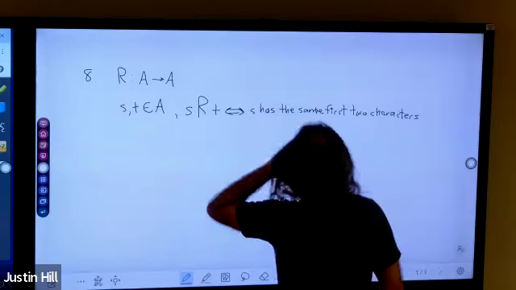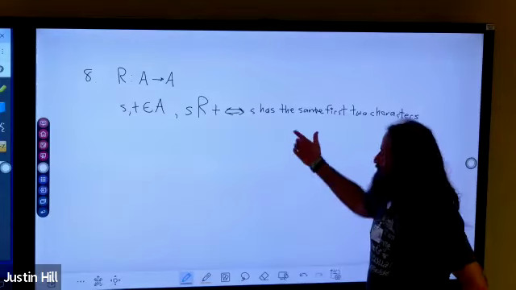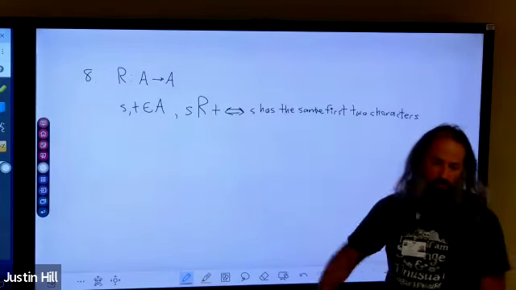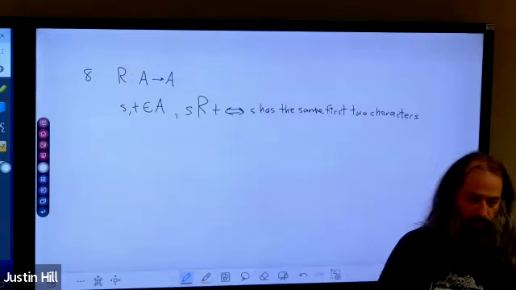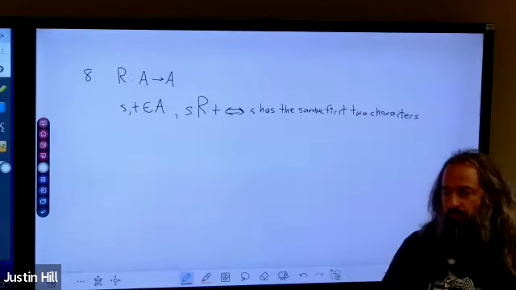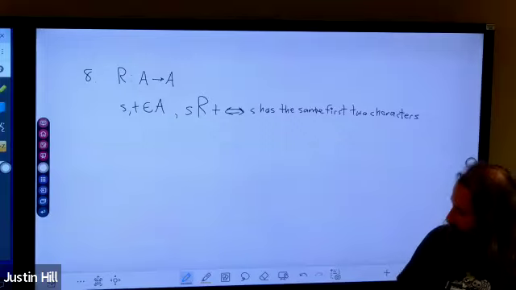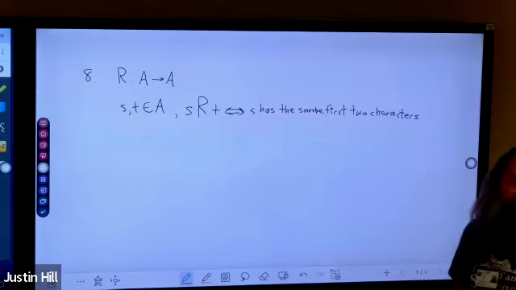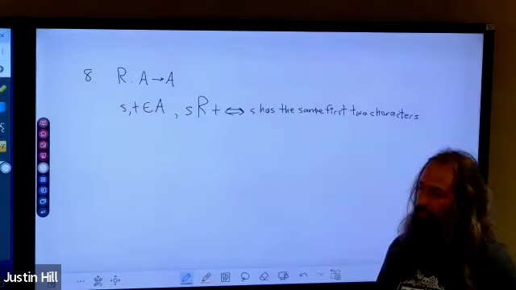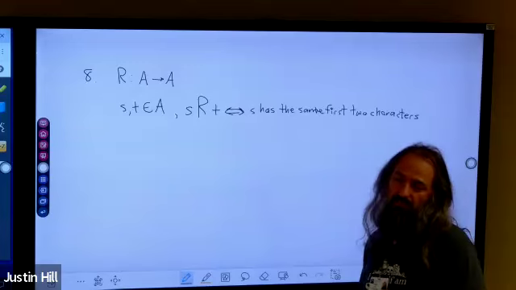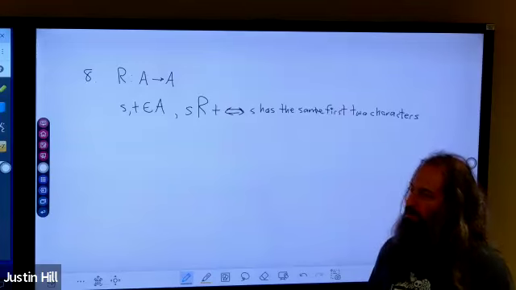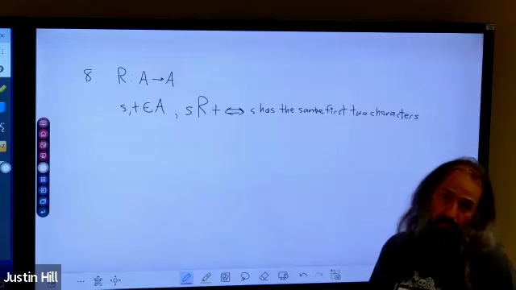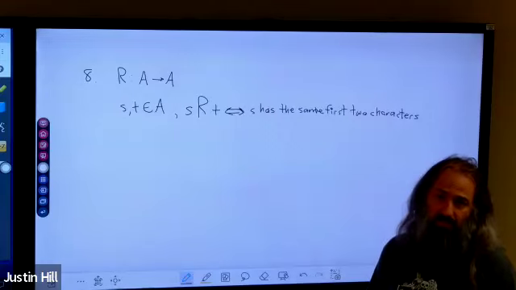So the question is, before we answer questions, what might this relation be useful for? What do you guys think? Without hearing your responses, this is a lot better when I have at least a remote class so people can talk. But this might be good as a kind of classifying scheme for strings.